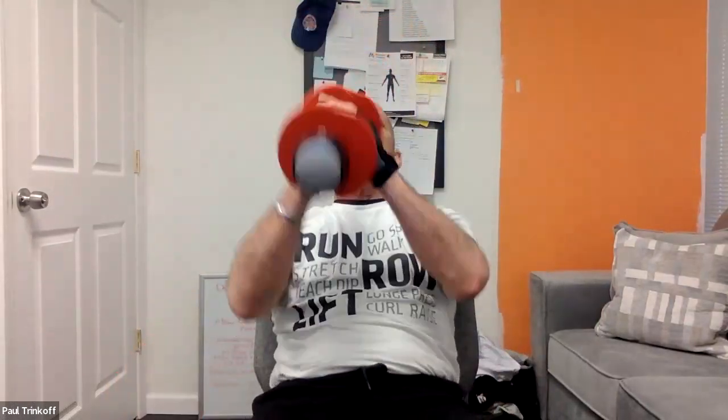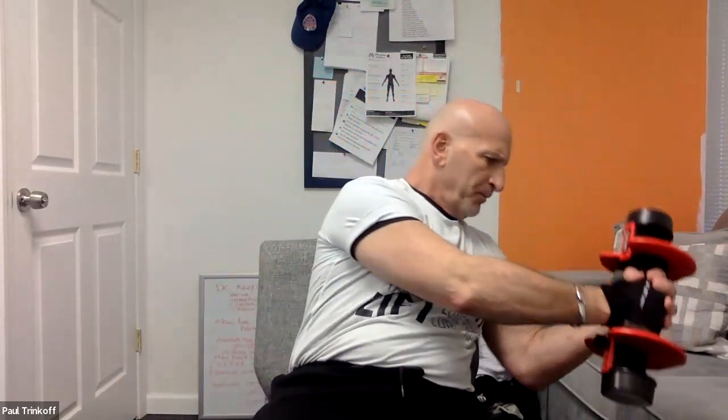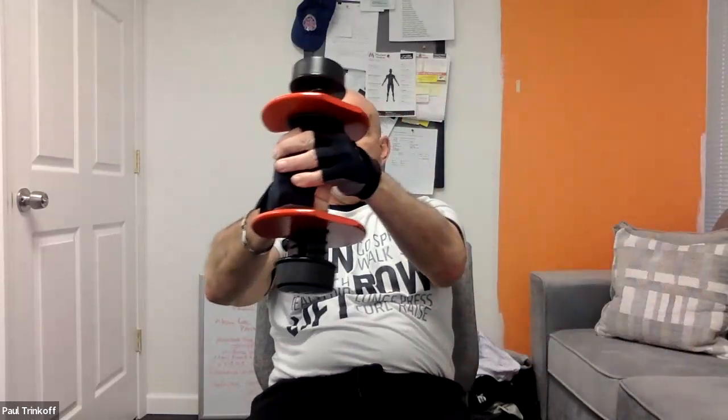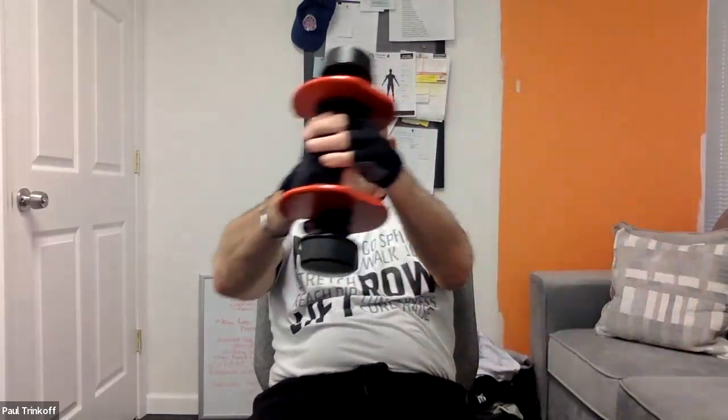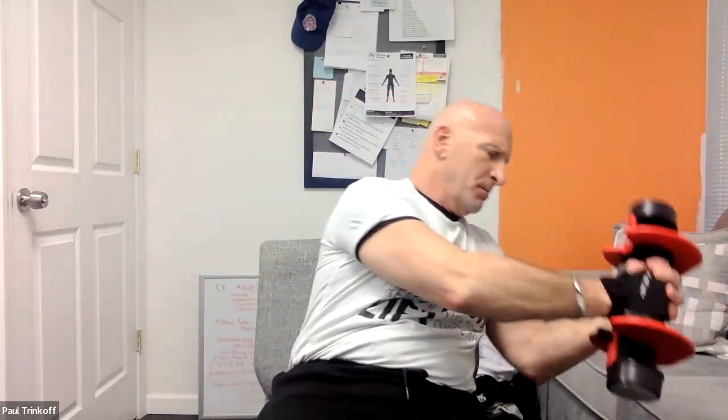Sitting at the front of your chair, Russian twists to the left. Keep your nose in line with the weights. Exercise. To the left only. To the left, to the left, to the left. Good. Very nice. Almost there.